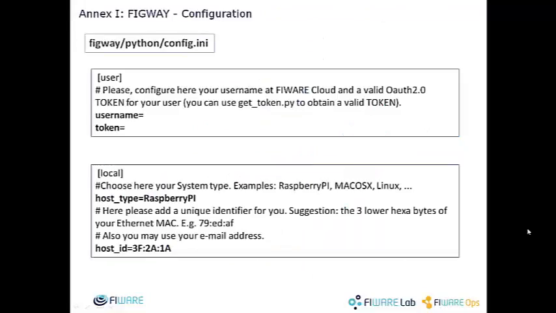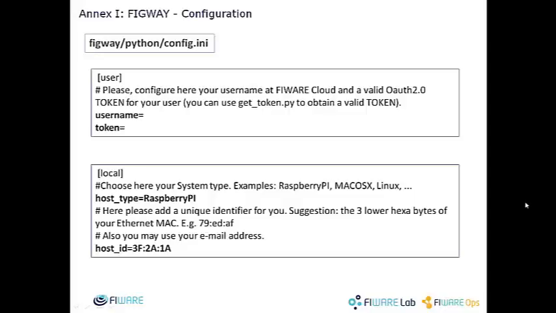So we're going to see an example of how you would use this specific protocol in an IoT agent to connect to a ContextBroker and publish the information coming from your sensor. The first step would be to configure it, and for this you can use what is called FIGWAY. FIGWAY is a set of Python scripts that allow you to connect to the IoT agent using this protocol pretty quickly and simply. So I recommend you try it.